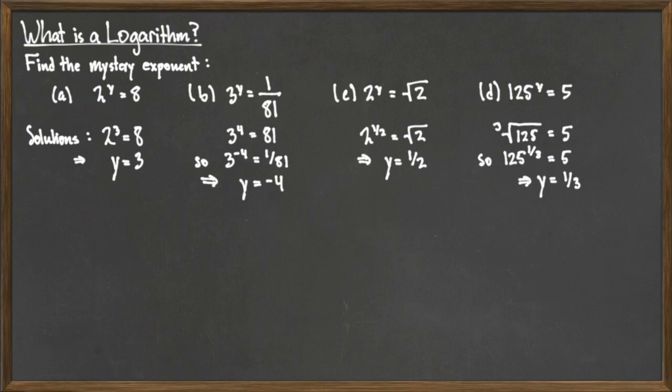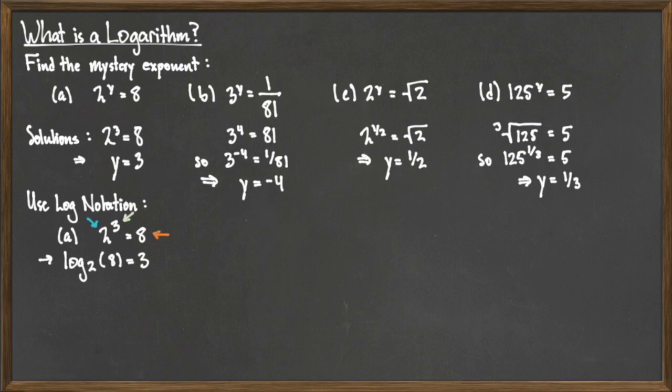I suggest going back and looking at the section 1.2 video again because the logarithm and exponential chapter definitely has a lot to do with exponents, and it's good to know how these properties work. In each one of these places where I'm seeing a fraction, recall that that corresponds to a negative exponent, and each one of these places where I'm seeing a radical, that corresponds to a fractional exponent. But for each one of these expressions, a through d, we found the mystery power that takes us from a base to get us to a final value. Now let's take all this information and convert it into logarithmic notation.